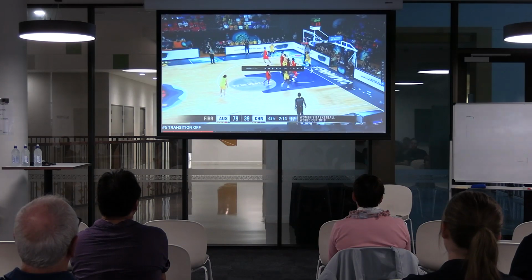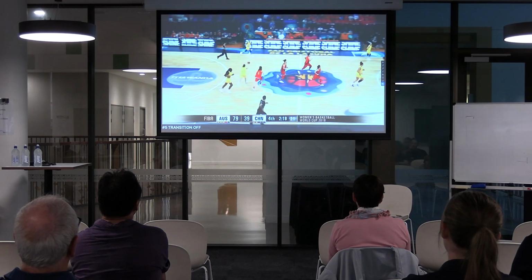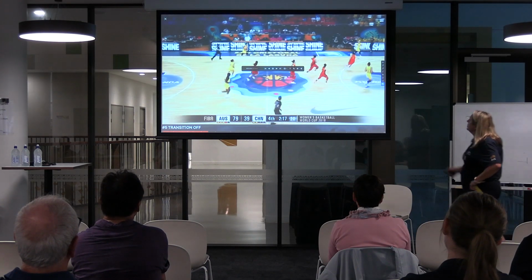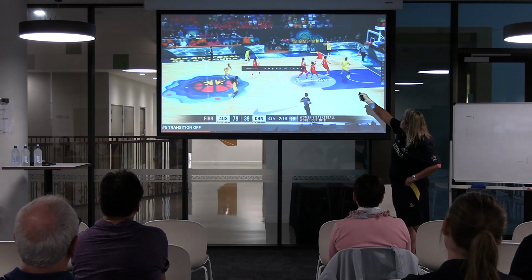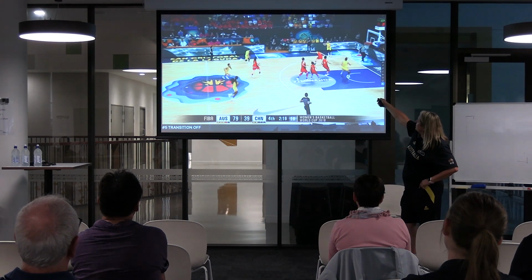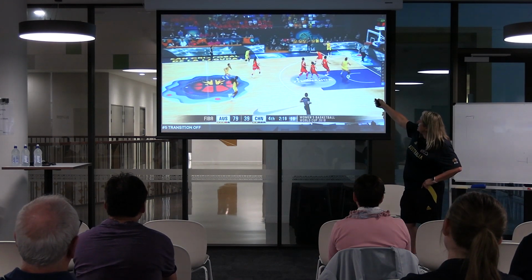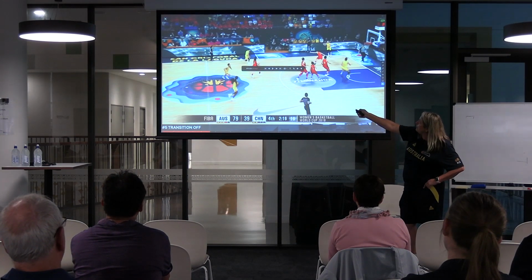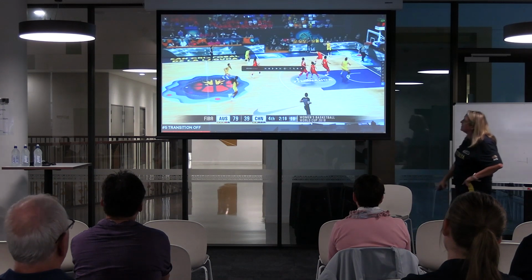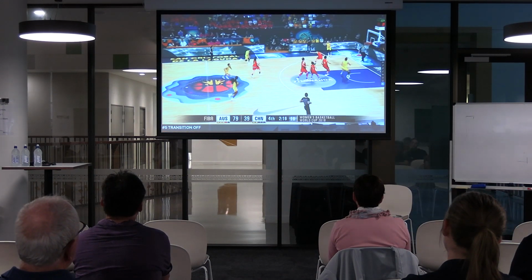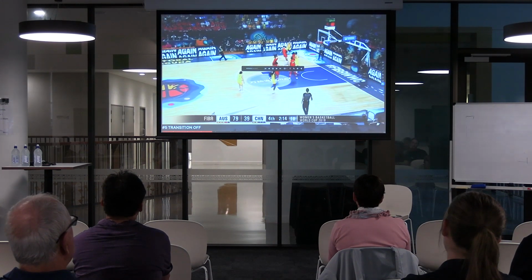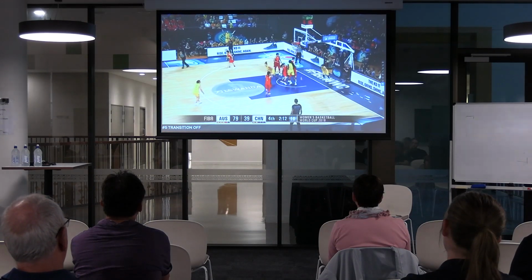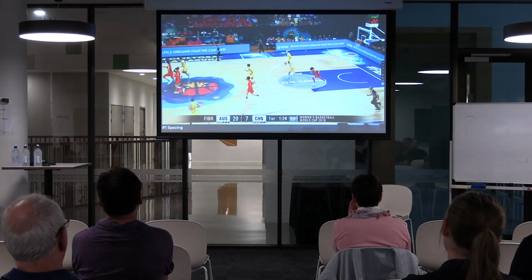So just go back here. So this is, everyone did their job, so it created some offense. So stop here, we've got a person in the corner, she's creating space. We've got the 5-man here creating all sorts of space, and she gets past her player. So at that point, she's got a straight line to the basket, and no one can help to guard her. Once again, done without screens, and it's just people getting to the right spots.